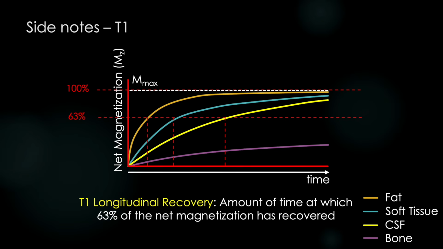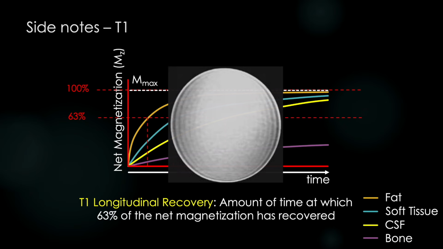huge distractor. This is not what we are doing in MRI imaging. We are building a picture sometimes for the sole purpose of exploiting differences in these T1 recovery times. We are not trying to figure out some arbitrary 63% value for which our signal has recovered, so memorize this for boards and then forget about it. Remember, we're not building an image of a pure substance like this bottle of water which has no contrast. We're building a contrasted picture from many different tissues, so don't fall for this distractor.